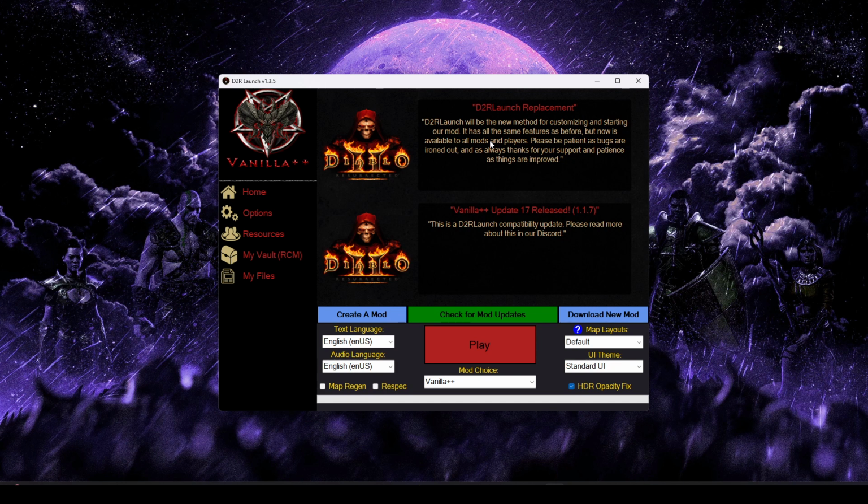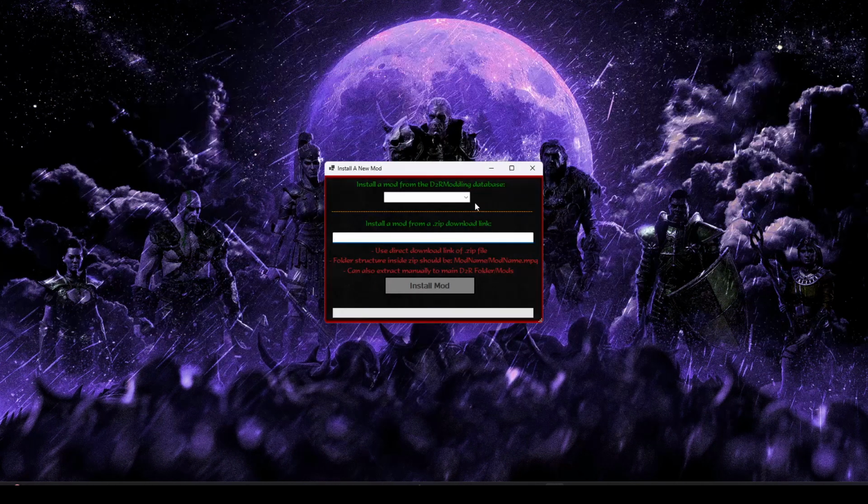Anyways, with all that understood and explained, let's roll into the first, or the primary, install method. It's going to be pretty simple for you guys. If you already have mods installed, you're going to see them listed here. You don't need to worry so much about that. If it's the first time you're ever running D2R launch, you're probably going to get a pop-up message warning you about protected files and stuff. Don't worry. You're just going to select the download new mod option. Once we do that, we're just going to select ReMoDDeD from the dropdown. It's going to auto-populate the link and stuff for us, so all we need to do is hit install mod.